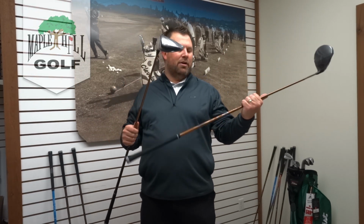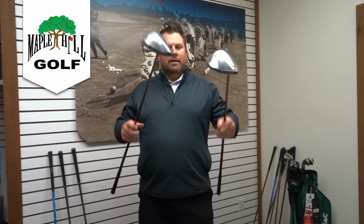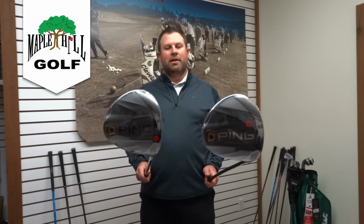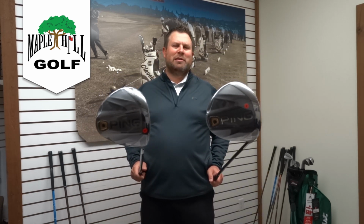So it's out, face forged, shaft offerings, light flex, regular, stiff, extra stiff. The shaft they put in here, folks, is really, really smart. It's a counterbalance shaft, so it's weighted on the butt end, weighted at the tip. So it swings like a barbell to increase your club head speed. And they did price it at $500. This is under $500. It's a much more reasonably priced driver than some of the other things that are out there. Looks great, sounds great. It's what you expect out of Ping, and they've definitely delivered once again.